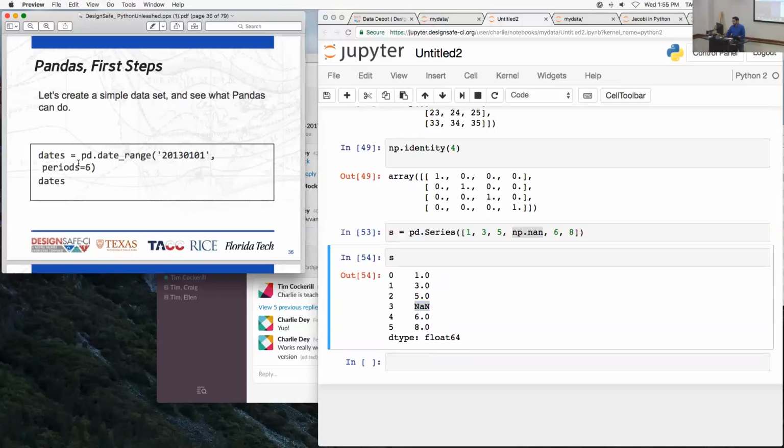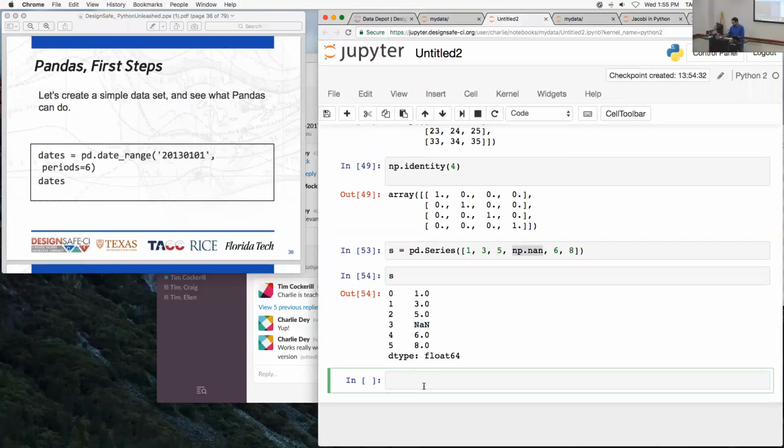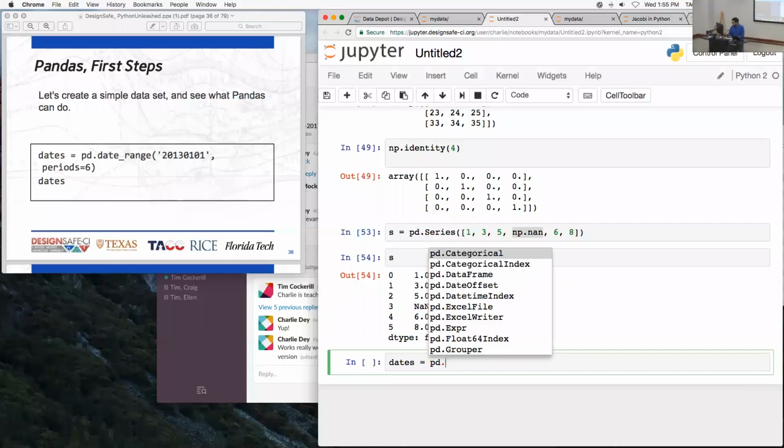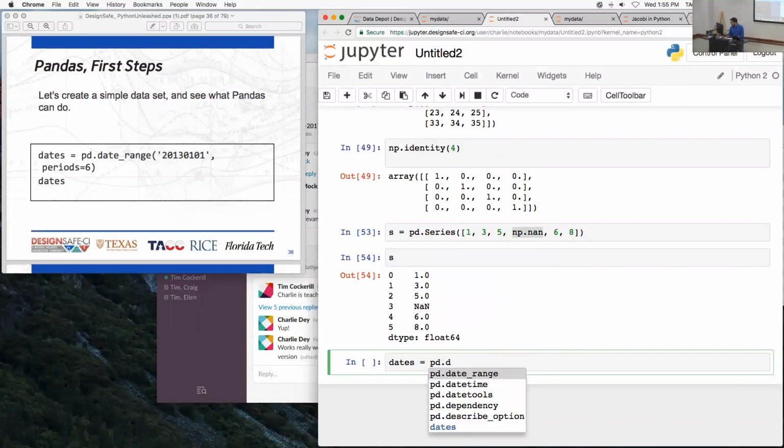We can also do really cool ranges. I can do a date range. I can do dates equals pandas dot, I'm just going to use autocomplete, date_range.